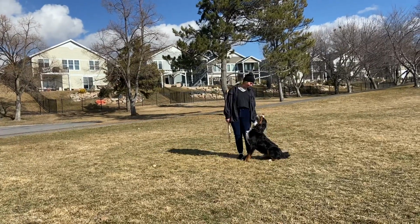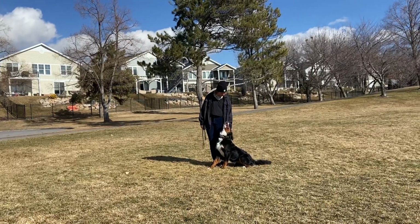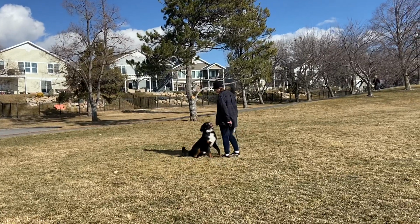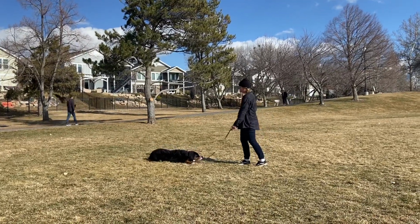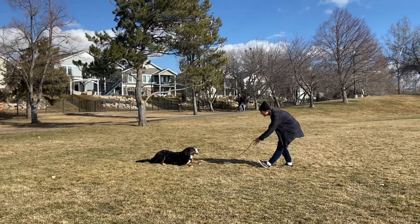He's a little bit over adrenalized right now. We have food to reward him, but he's very happy to get the head scratches. And he's a little too over threshold to take food. He's just taking the food and spitting it out. So we want to be able to reward him for working hard and everything, but he's not quite interested in taking that food, and that's just a product of the adrenaline.